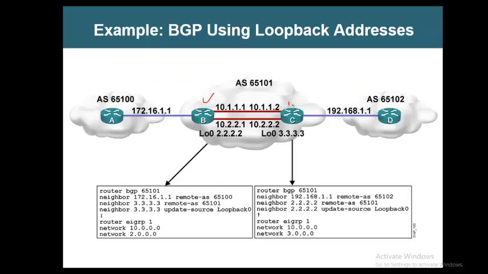Here we see B and C want to form a neighbor, and because you have a redundant path, you want to use loopback. So on router B you say neighbor as 3.3.3.3, and on router C you say 2.2.2.2 as a neighbor. And without fail, we also say update-source loopback 0, so that when router B sends the packet out, it will source it with loopback 0, which is 2.2.2.2, whenever it speaks to 3.3.3.3. Likewise, when C speaks to 2.2.2.2, we are saying use your loopback 0, which means you should use 3.3.3.3. But make sure 2.2.2.2 is pinging 3.3.3.3 and vice versa. For that, we are running the protocol EIGRP to provide reachability between these two.